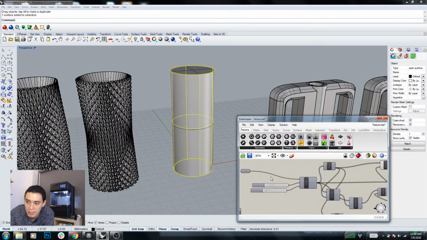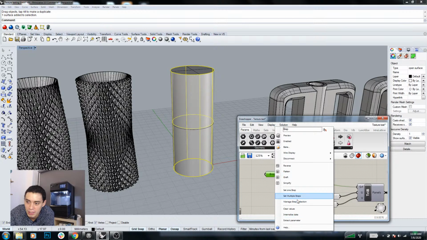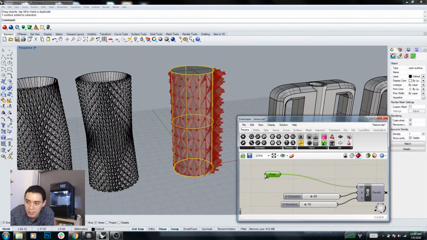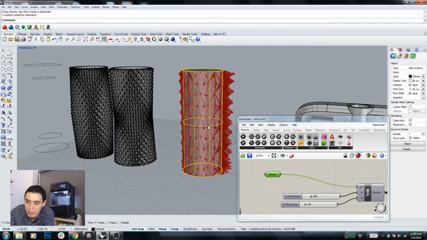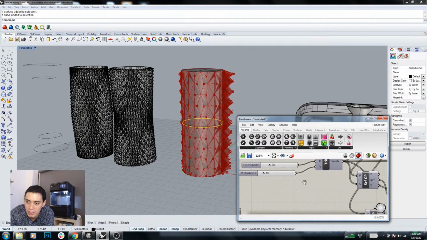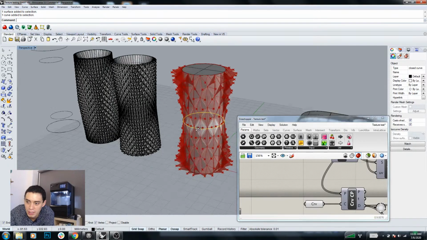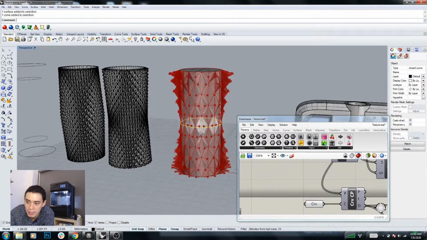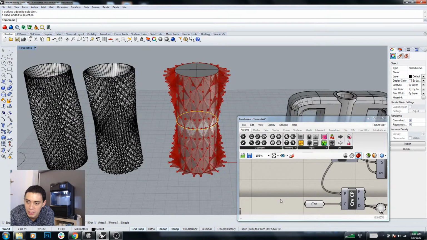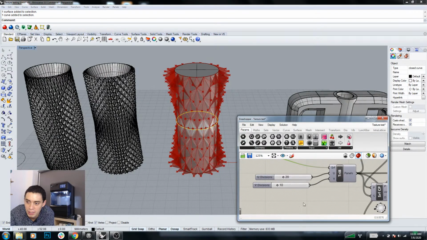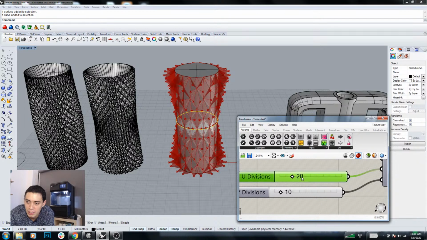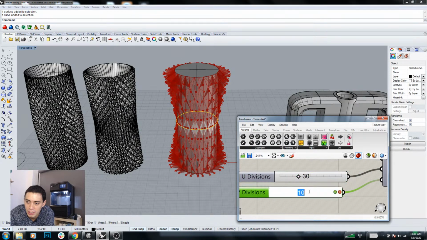This example, the reason why I brought it up is because I wanted to use that same idea for a bicycle grip, right? So the grip that goes under the handlebar. And you can see here, it's a little bit exaggerated. But I took the same cylinder, then I subdivided it in a number of elements. In this case, I used the same 20 by 10. I can do a little bit more because I want a little bit more control on that surface. So let's say I'll do 30 by 25, just to come up with a number.